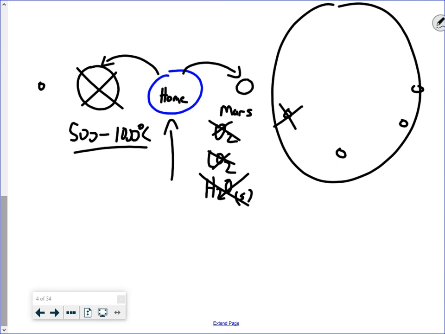So anywhere we go to settle, even the moon, we have to bring Earth with us. And there are some crazy schemes that would take tens of thousands of years and trillions of dollars to turn Mars into Earth by making it have an atmosphere. We don't have the technology, nor do we have the money to do that. So for the time being, the only place that has life and the only place that even can go through primary succession that we know of is this little blue dot, Earth. Okay, that's the lesson for today.